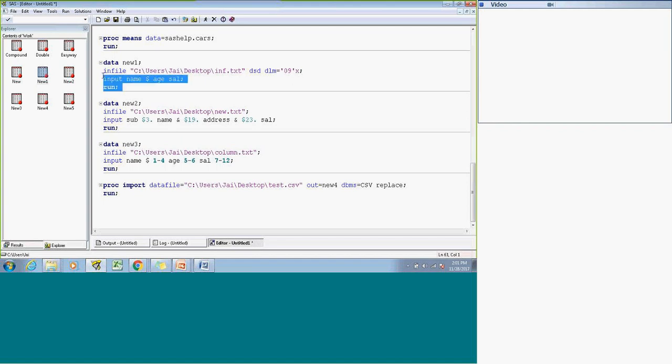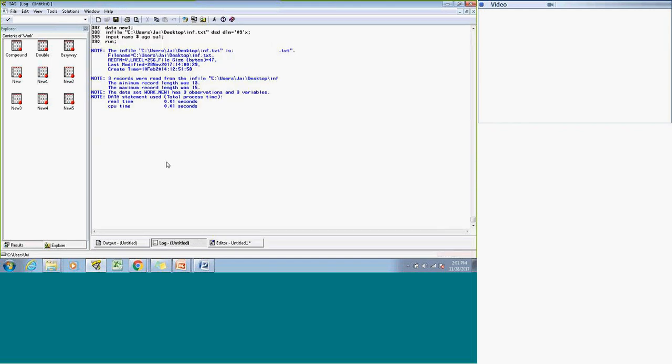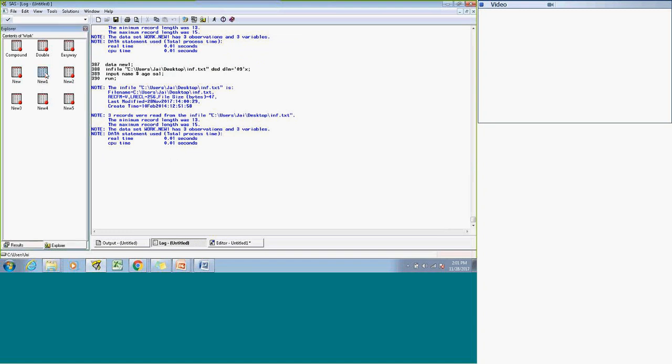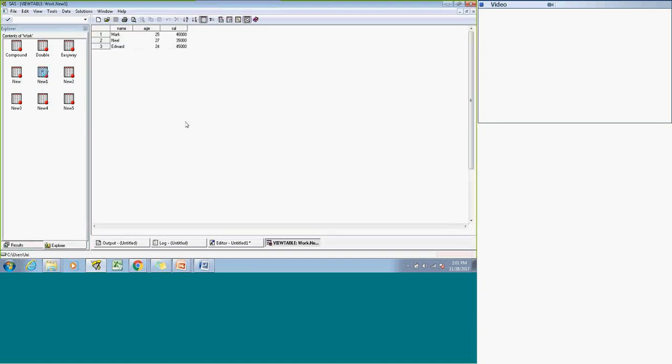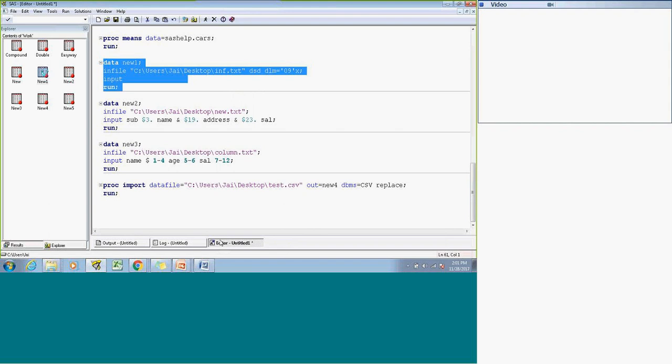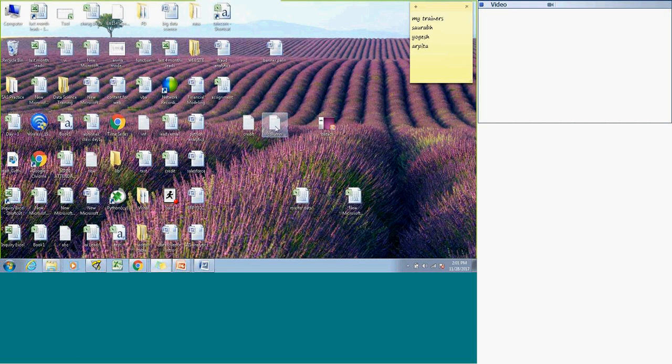And now if I go ahead and run this, go to the log, and I'll see that this is also successfully imported, right? Guys, this is an example of list input, which is used for importing delimited data, right?